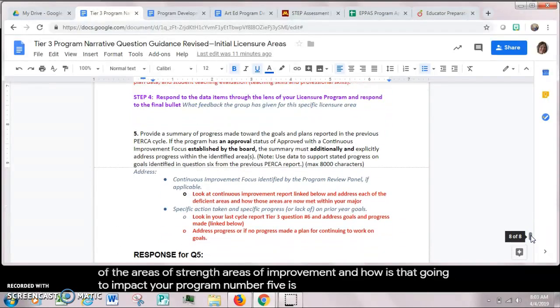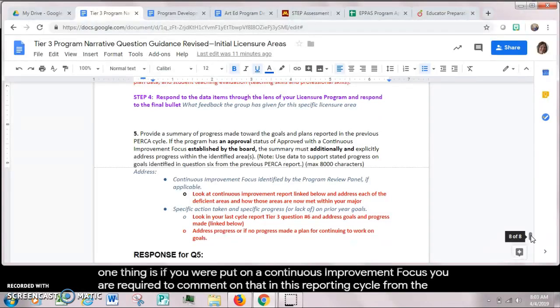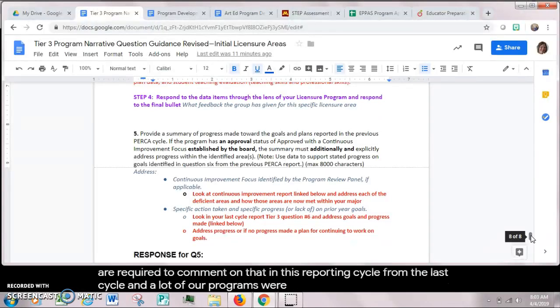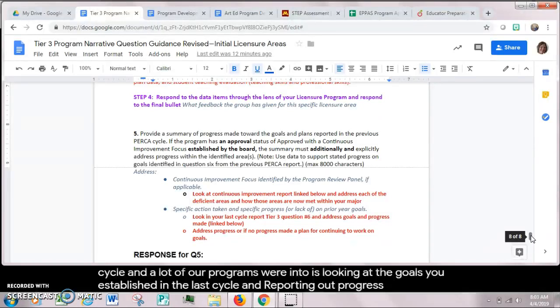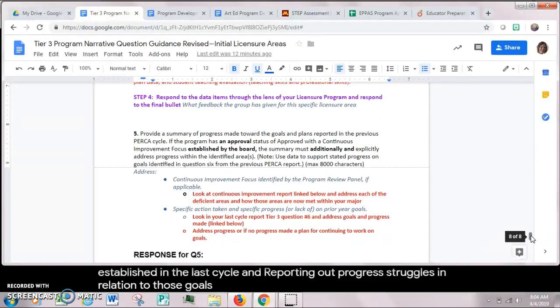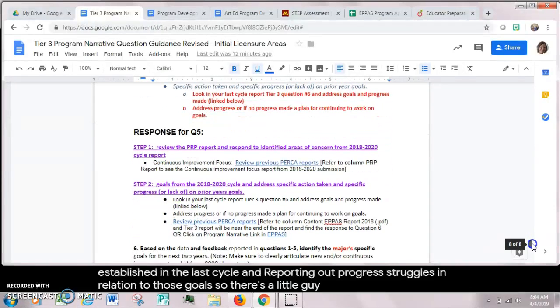Number 5 is looking at a couple of things. One thing is, if you were put on a continuous improvement focus, you are required to comment on that in this reporting cycle from the last cycle, and a lot of our programs were. And 2 is looking at the goals you established in the last cycle and reporting out progress, struggles in relation to those goals. So there's a little guidance here.